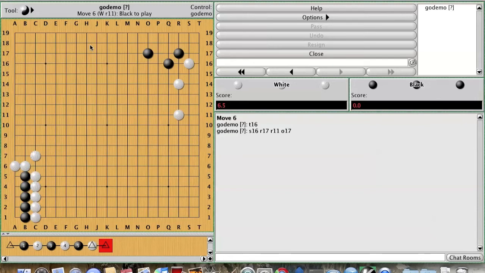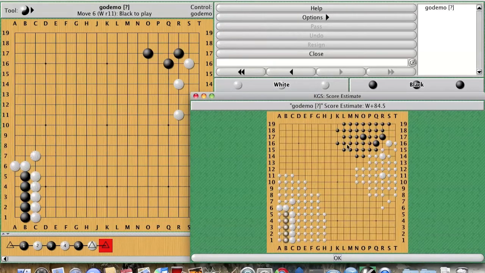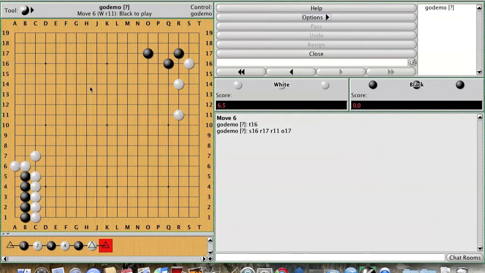Usually when you're doing a demo online and it's not already a game that's played out online and you're just playing a professional game, that's when it's useful to use the scoring tool. The other way to score is score estimate, but it's only an estimate of the score. If you use a scoring tool, then it will be much more accurate. So when you're using the scoring tool, you always want to mark the dead stones.